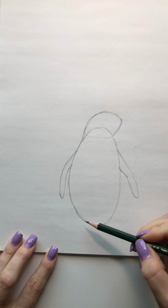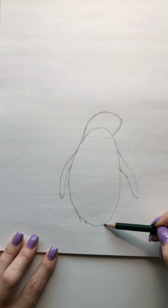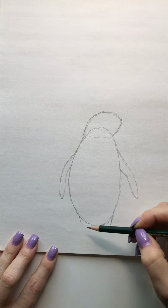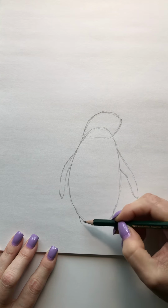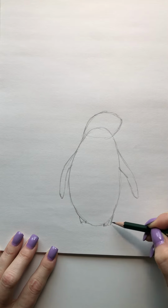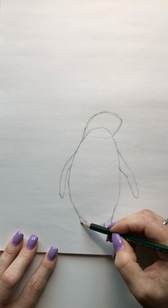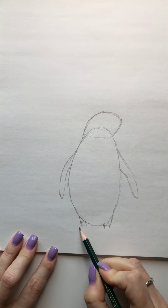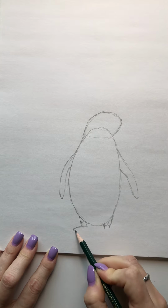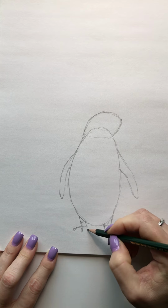And then he's going to need some feet. So I'm going to put some little ankles on him. And he has kind of cute little penguin ankles here, and a little jagged edge of his fur, just like that. And I'm going to come down just a little bit like that. And then he has his foot here. And he has 3 little toes. So his one here, and one kind of in the middle, and then one off to the side.